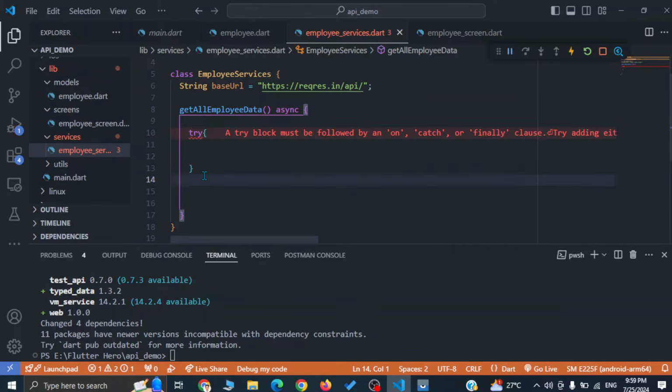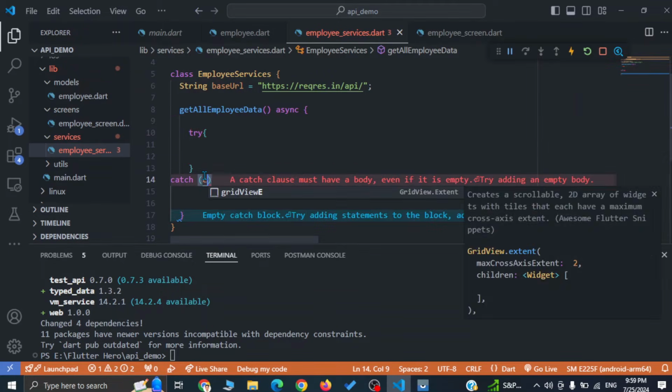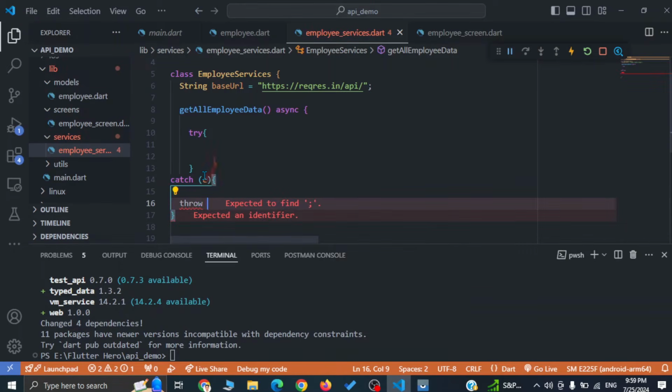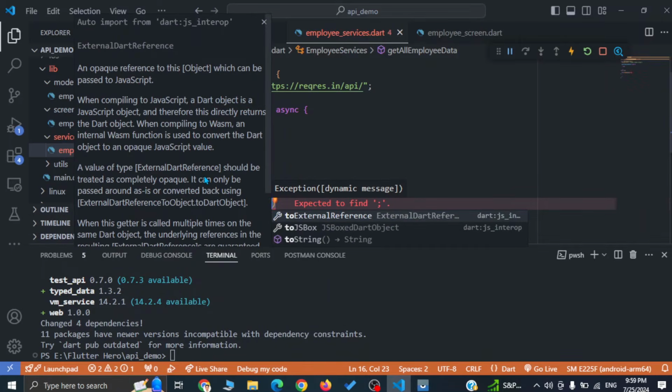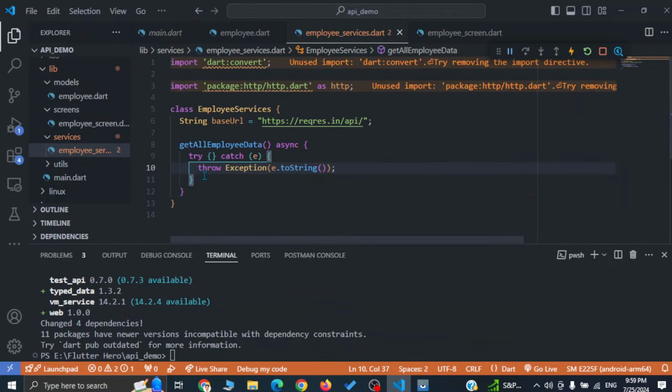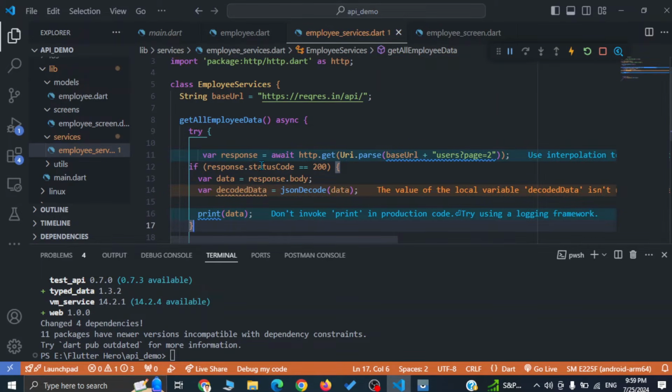Catch error, and I will simply throw the error as an exception, and I will convert this error to string. Inside this try block I will paste the code that we have got previously.